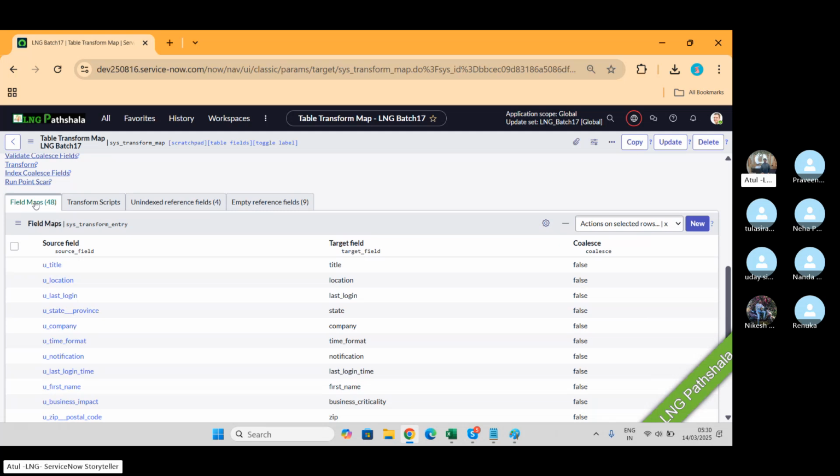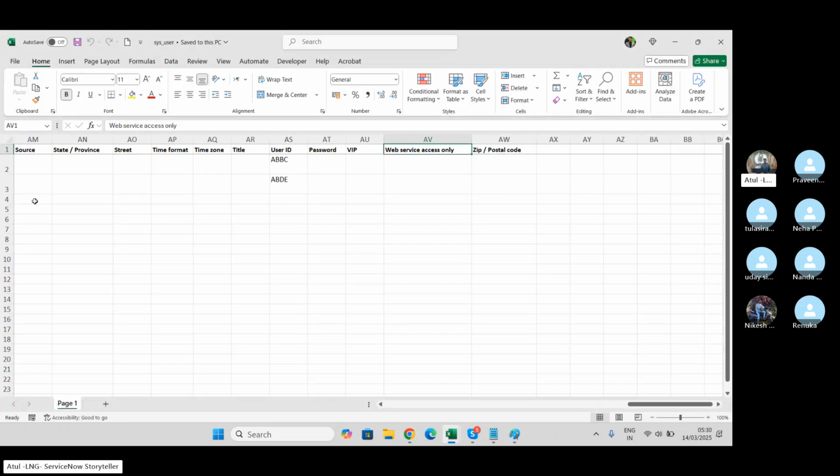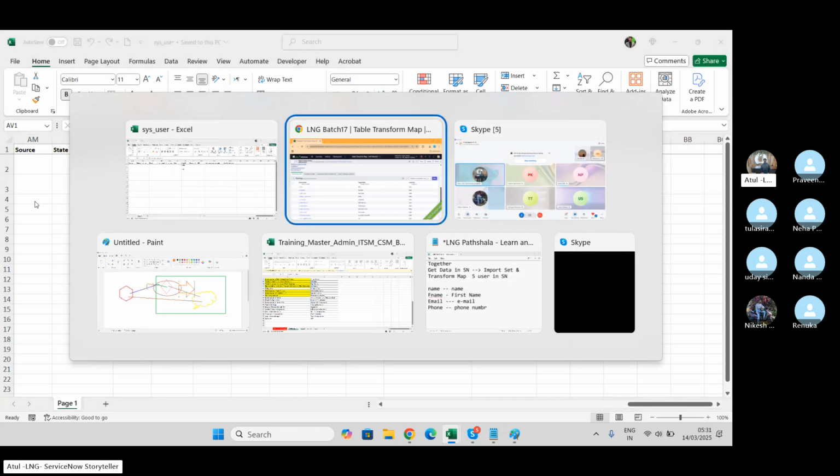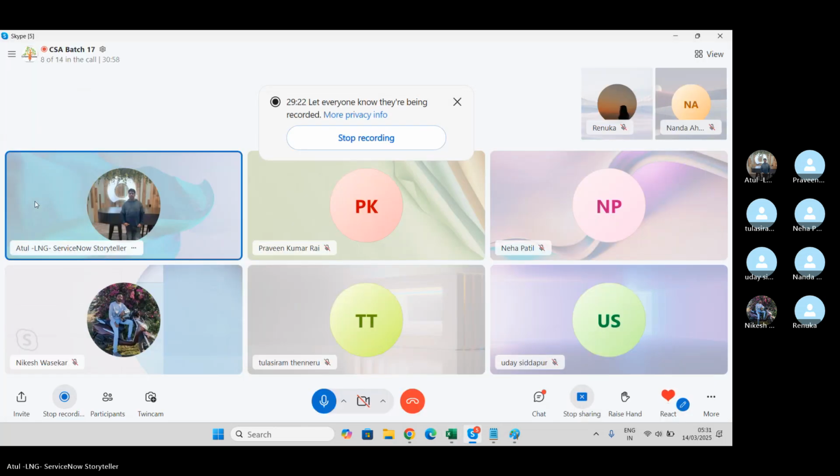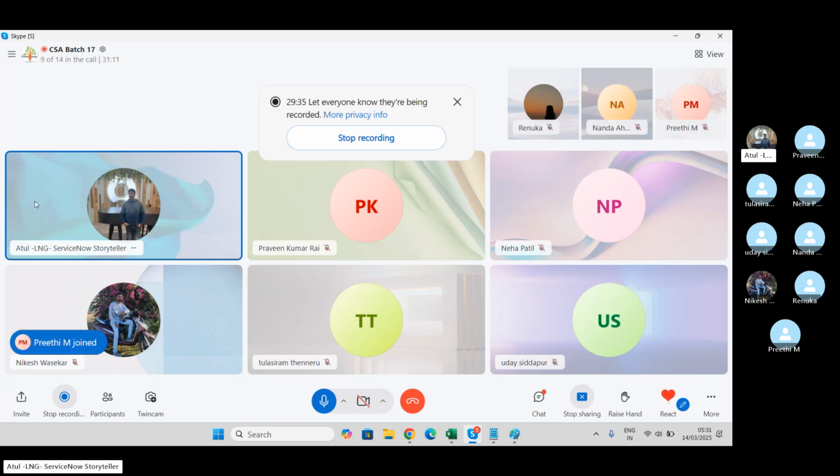This is the benefit of taking the Excel template from the ServiceNow itself, from the table itself. When we were kids, how we teach our kids that this is yellow, this is blue, this is 1, this is 2, this is 3, this is orange, this is apple. Nowadays there is a matching game for the toddler as well.